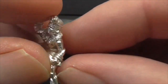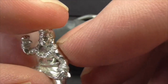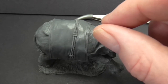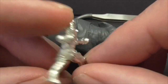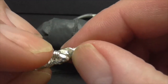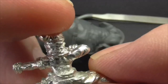He's got some type of whatever that is round his neck. I don't think he's been to Hawaii. I don't think it's a garland or a lei of any sort. I've no idea. Unfortunately, ancients, I have a complete lack of knowledge about. Then again, I have a complete lack of knowledge of most things, but I can normally get by. Right, yeah, again, just a general, very slight mould line, nothing at all that I'm concerned about.